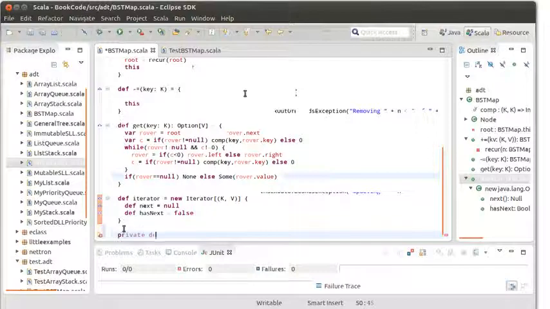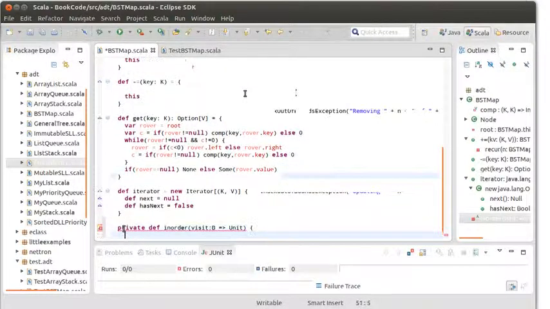Private def inOrder, and we'll pass in a visit function that takes a B, the data, and returns Unit.